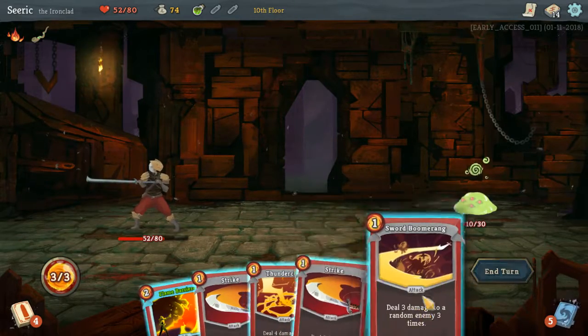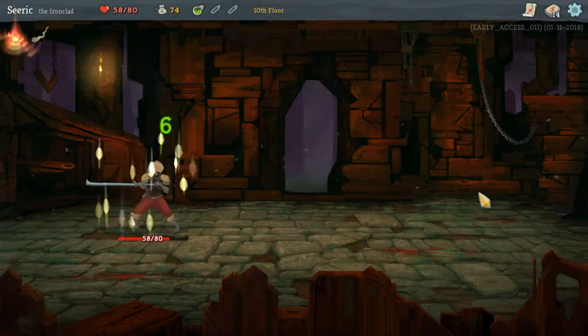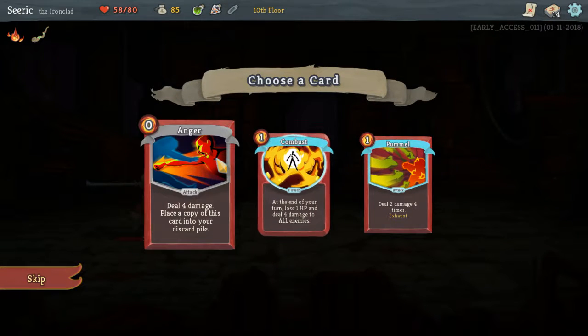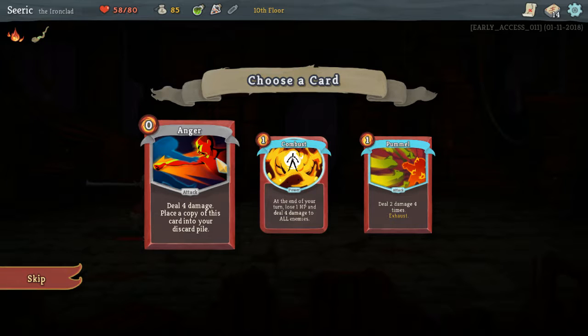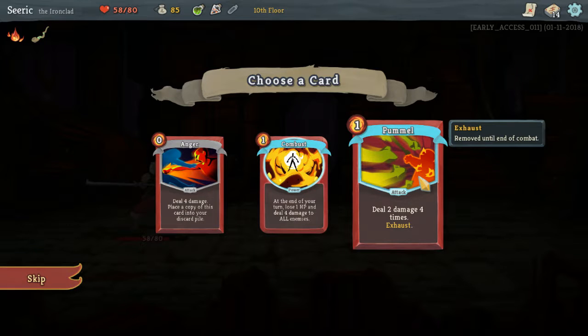Okay. I can pretty much just nuke it down with my attacks at this point. There. Gain 2 strength from that potion. 4 damage. Place a copy of this card into your discard pile. Ooh, actually that's not great. It's free, but it'll start clogging up your stuff like no tomorrow. Oh, I don't like Combust. Deal 2 damage 4 times, and then it becomes exhausted. I guess that's good if you make something vulnerable.